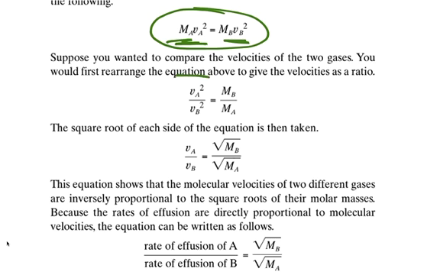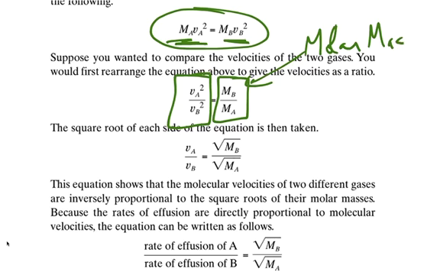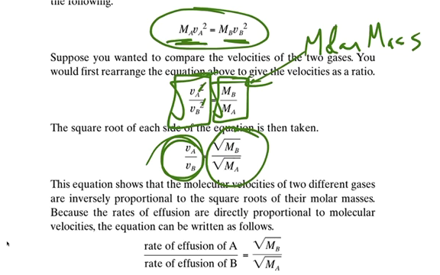Now if we rearrange this equation, we can get the velocity of A over the velocity of B equals the molar mass of A over the molar mass of B. These big M's are always molar mass in this calculation. It's not the mass of an individual molecule, it's the molar mass that we'll use. Now they take the square root of each side, that cancels out the squares, and then we have the square root on that side. So the comparison of the velocity of the gases is going to be based upon the square root of the molar masses. That's typically how we're going to use this.